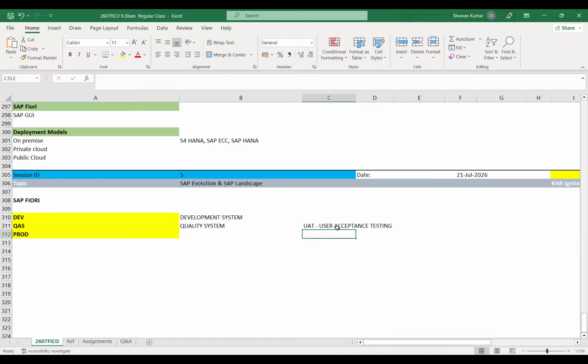If they are satisfied, they will provide the approvals and confirm that the solution is exactly what we wanted. Based on the approval, we will move it to the further environment. But who will be the one providing that approval? Neither the consultant nor the developer. Someone from the business needs to provide the approval for the changes to be moved. Once the approvals are received from the business, we will move the changes to the prod system. Prod is known as the production system.